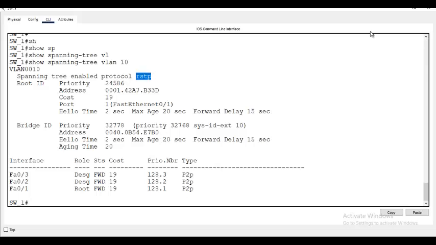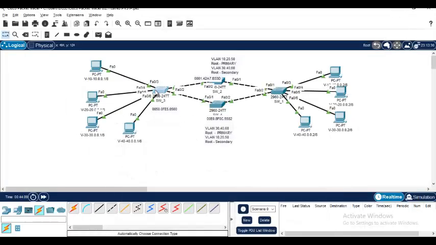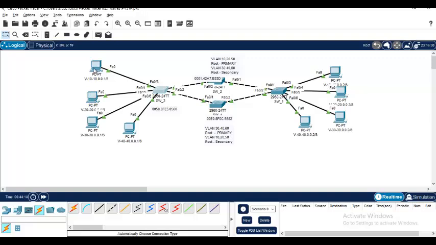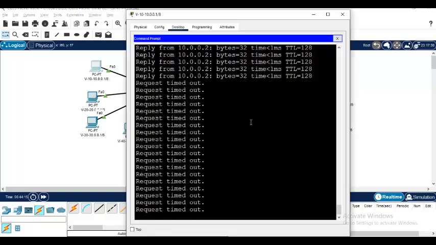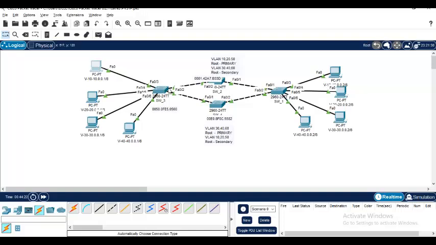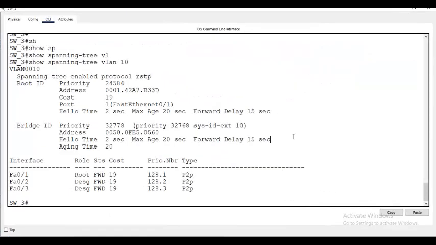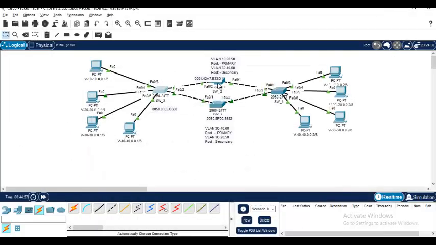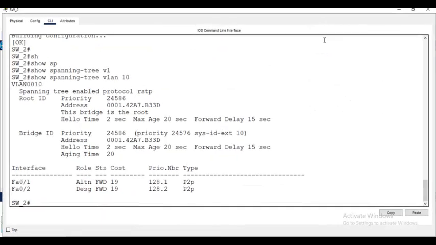What I'll do is I'll save the configuration and I'll load. Sometimes it happens whenever we change from one algorithm to another, when you change PVSTP to rapid. It's a simulator, it may get stuck somewhere. So I'm going to save. Check one more time.